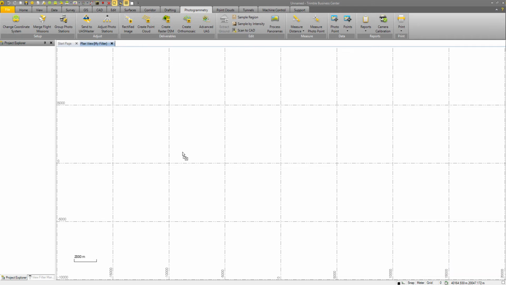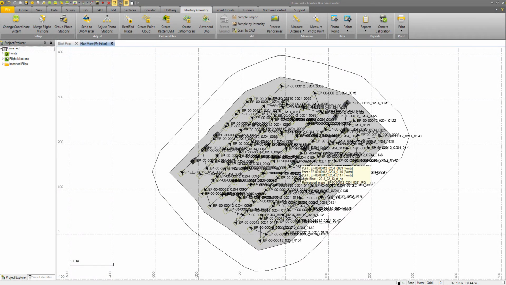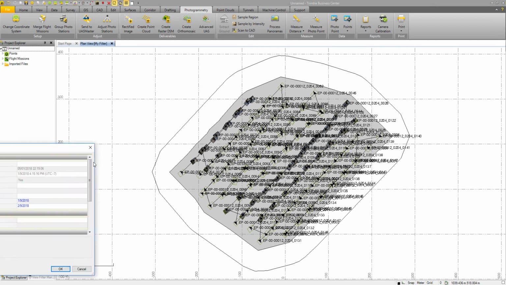This loads into TBC just like any Trimble branded UX5, UX5HP, or ZX5 JXL file. Along with the JXL comes the images and the flight path as well. And so we're just in local, you see here, 0, 0 coordinates. You'd expect this data to be transformed just like any data in TBC. When you change the coordinate system, the data will adjust as well.